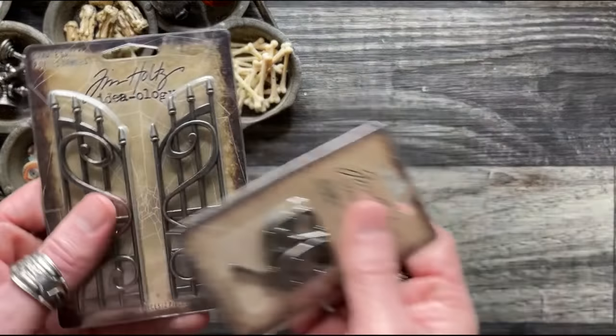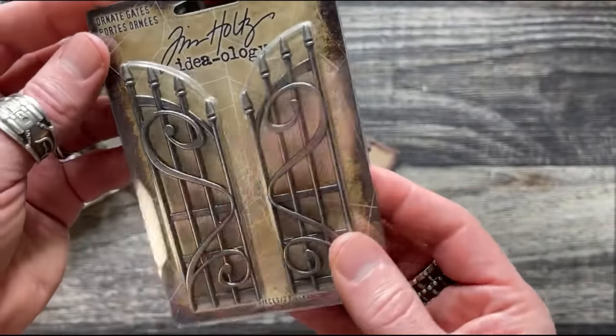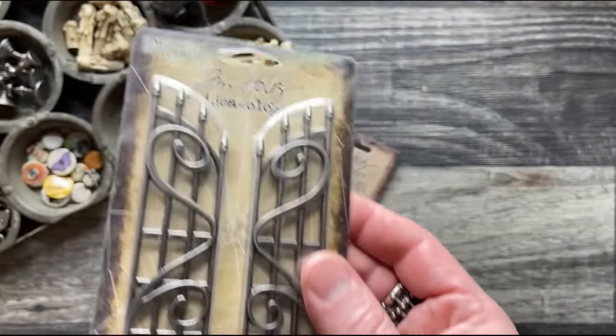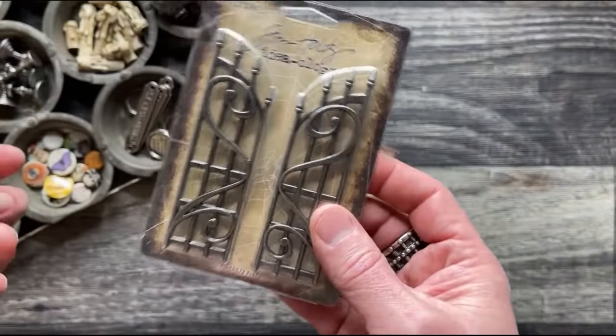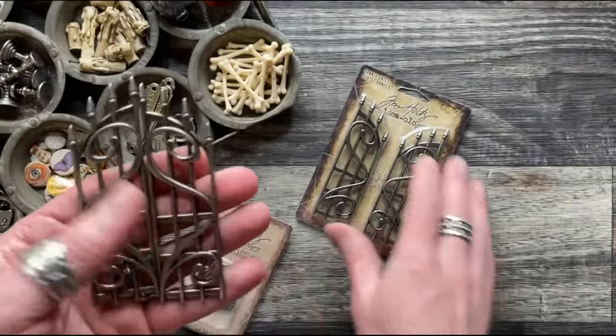Then we've got these guys. Take a look at these beauties. Probably one of Mario's favorites. He keeps talking about these. Like, I can't believe you guys did this. So this was completely designed, and this was drawn by Chris. He drew this. And we wanted to create a very cool ornate gate.